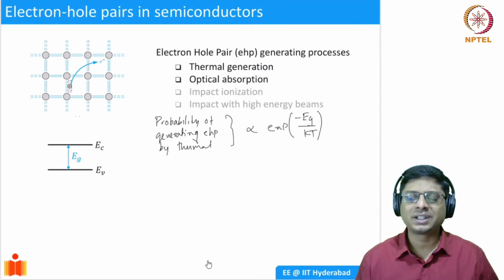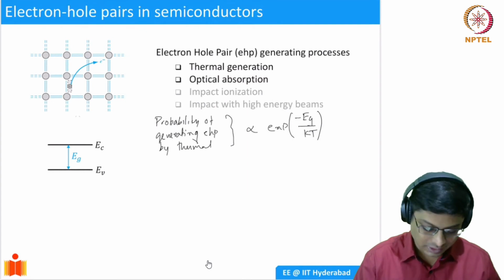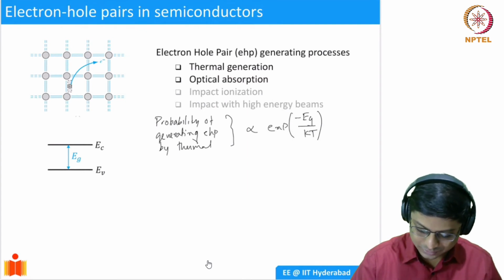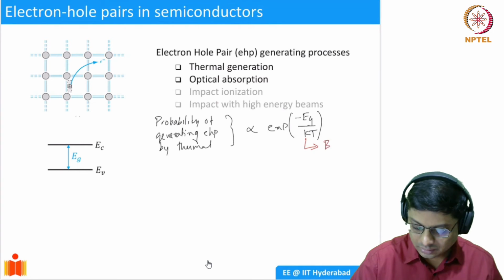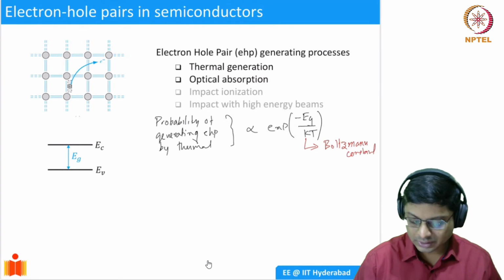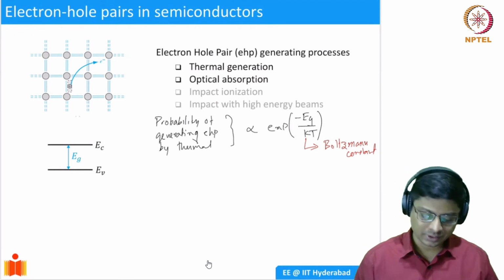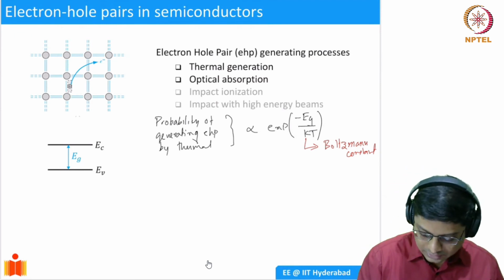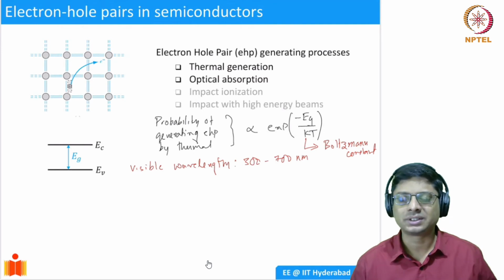Okay. When I say optical, I'm essentially referring to visible wavelengths. Okay, by the way, I'm sorry, please make note, this k is not the wave vector that we were talking about, but this is basically the Boltzmann constant. Okay. Sorry, I should have mentioned that. Anyway, coming back to optical absorption, we are talking about visible wavelengths. What is the range of visible wavelengths? It is basically 300 to 700 nanometers. I mean, you could even say 750 nanometers, but this is a broad range.